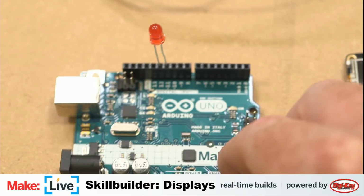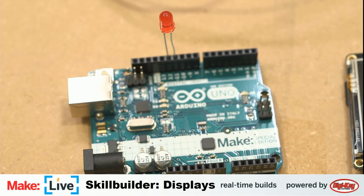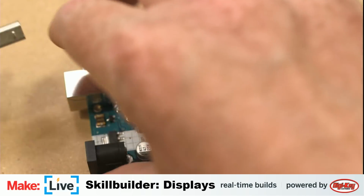All right, so this is the most simple setup we can go with here. This is an Arduino Uno, which if you have done any work or any experimentation with microcontrollers, you probably played around with this one a bit. And if you have, you also recognize the sketch that I'm about to pull up.